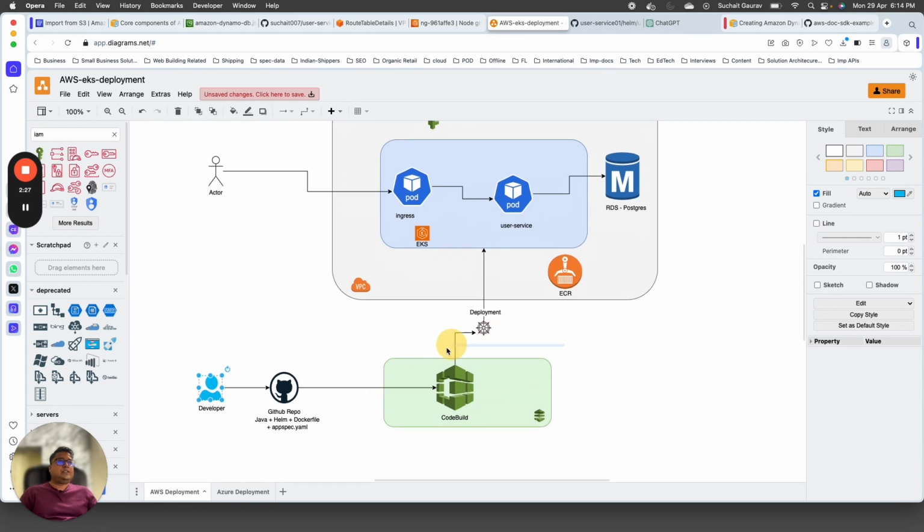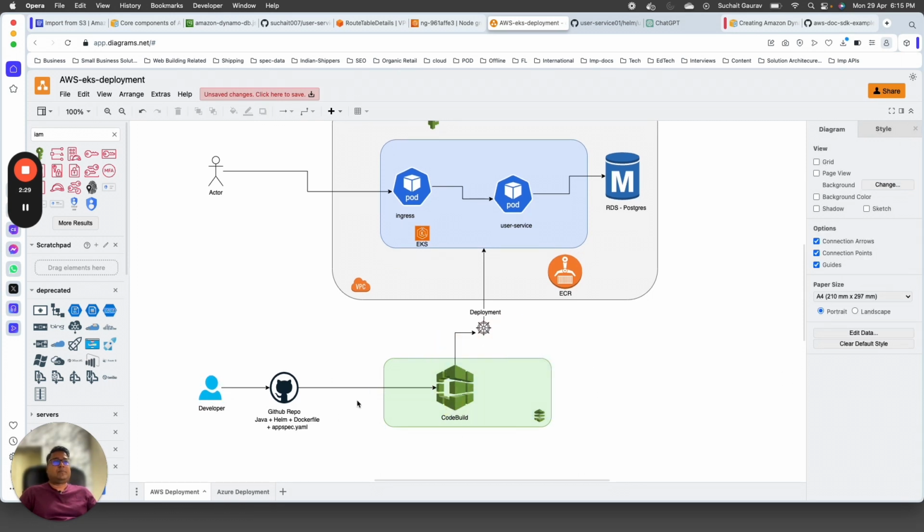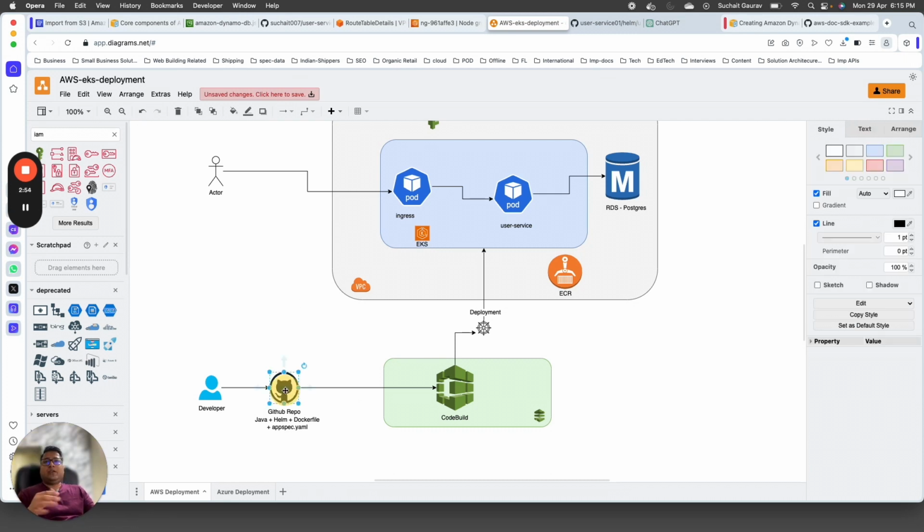So this is your build pipeline. The build pipeline you create in AWS today is using CodePipeline. All right. So CodePipeline is made up of multiple components: CodeCommit, CodeArtifact, CodeBuild, CodeDeploy. All right. As part of this exercise, we don't need CodeCommit and CodeArtifact because we're not using the AWS hosted repository management system. We're using GitHub. So we already have our source repo here.